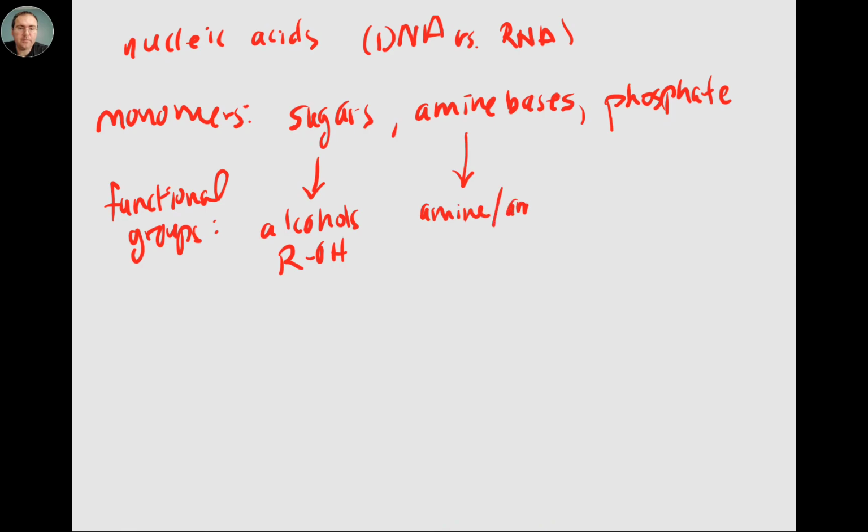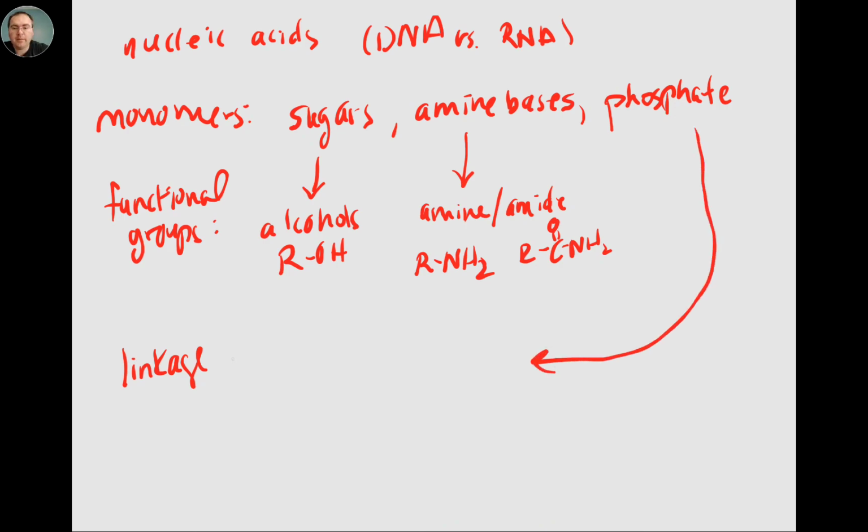The amine bases, just given the name, you can recognize the amine group, but they also have amide groups. Remember D for double bond. The amine itself is the RNH2 group, and the amide is the R carbonyl double bond NH2 group. And then the phosphate is actually the linkage that holds those sugars together. So phosphate actually comes down here. That's that PO4 3- kind of group, phosphate. It's in the 4 box, it's got 4 oxygens.